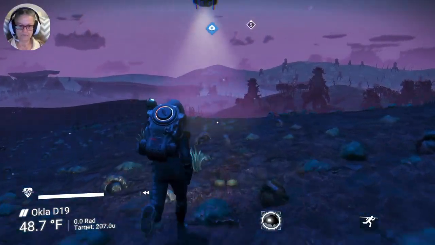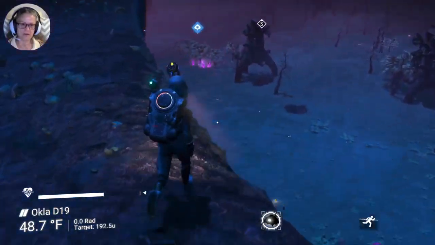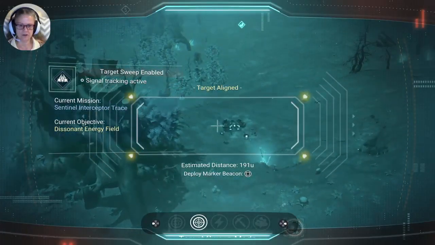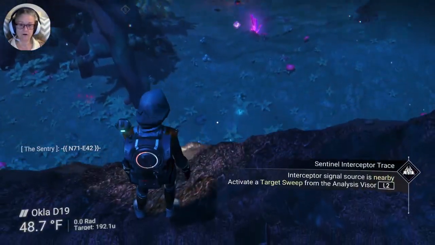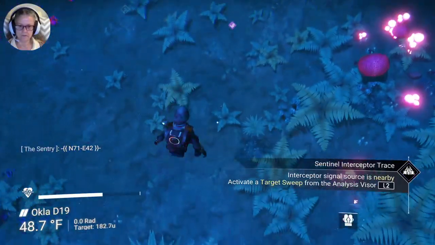I should have kept looking for it with my ship. I don't know why I didn't. They're pretty easy to spot. I'll go to all this trouble and then I'll be like, yeah, I don't want that ship. There it is right there. It's not the one I'm looking for, but let's go down and see what it looks like.